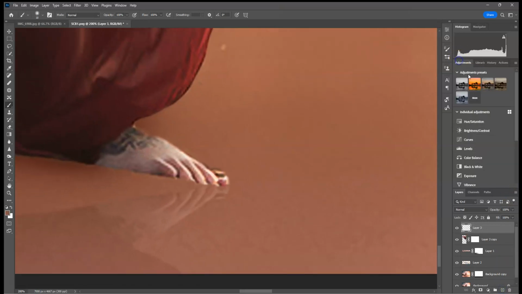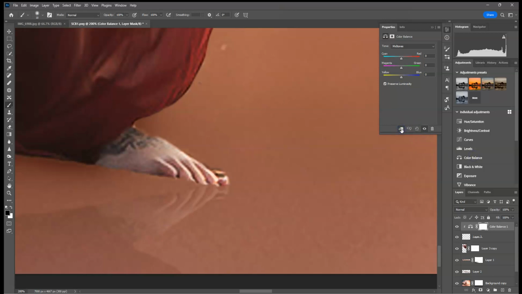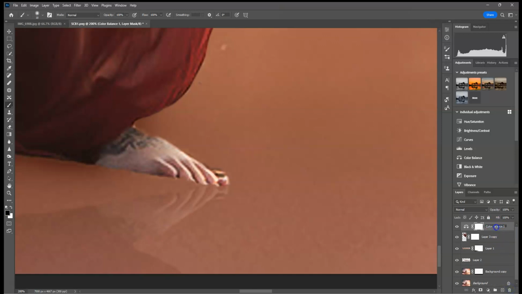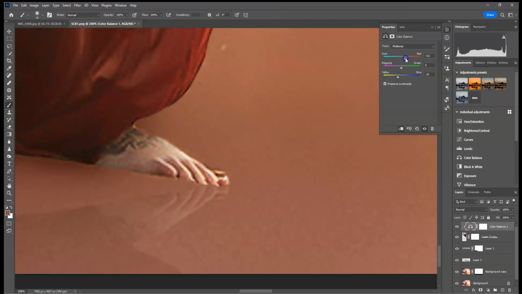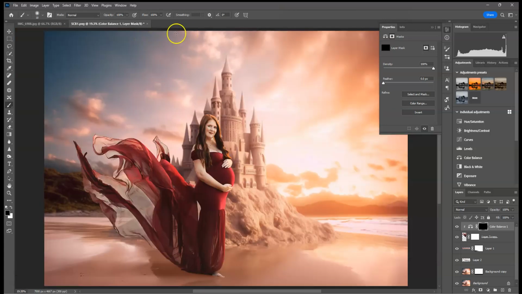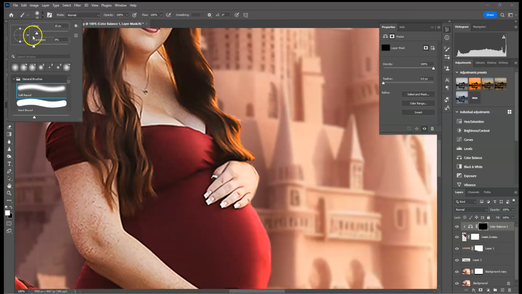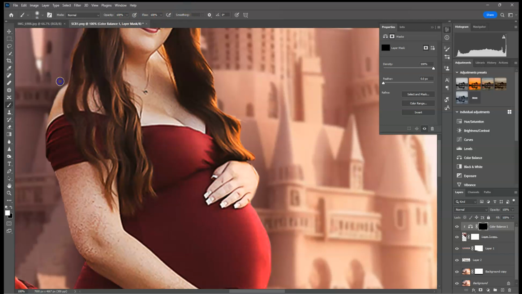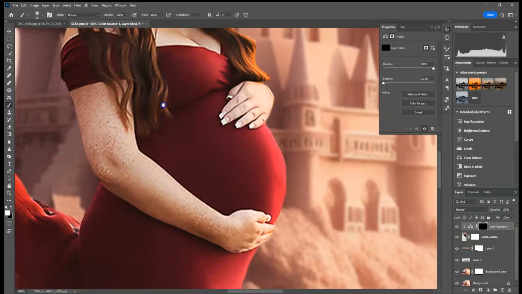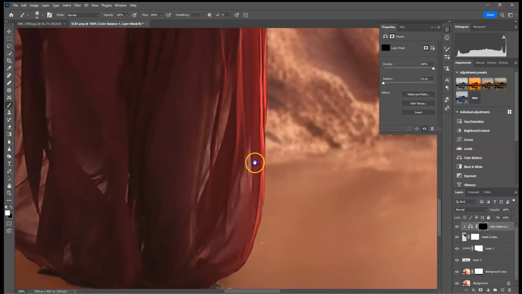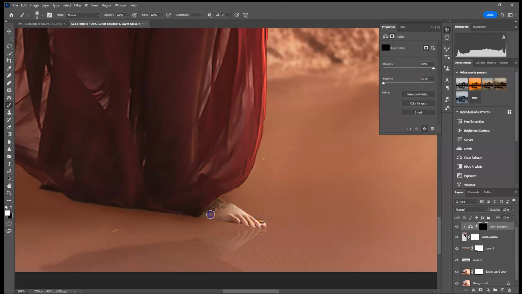So I'm going to add another layer. Color balance, create that clipping mask. Sorry, I don't need to add a new layer. Create that clipping mask on the color balance layer, and slide to my yellow and my red. And then I'm going to click on that layer mask and press Control or Command plus I. You're not going to see anything yet. And I'm going to paint that on with my white brush at 100% opacity on the parts of her back here, her hands, and her feet. And that just made it so it matches the photo.